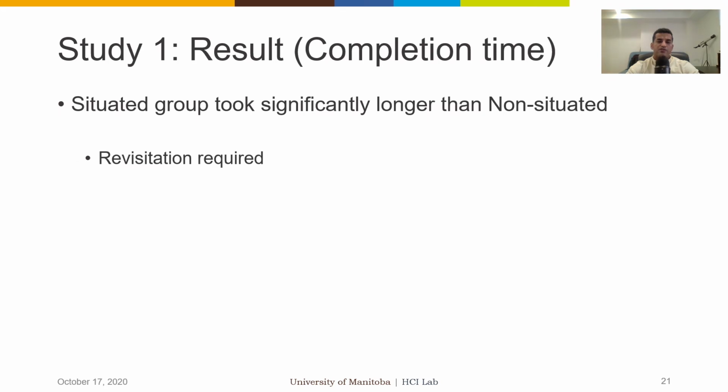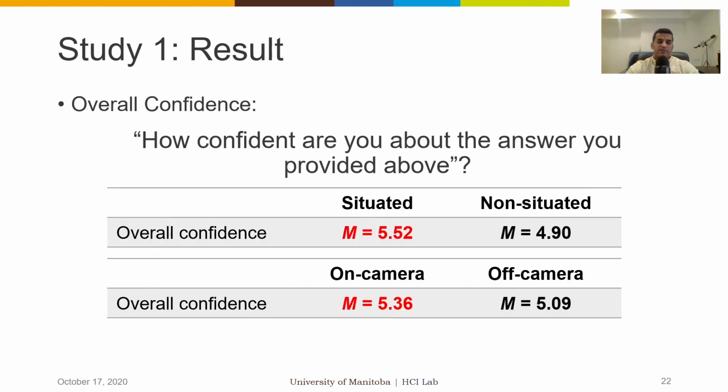The overall analysis of user completion time shows the situated group took significantly longer than the non-situated condition. This result was expected. Although the situated analytics method improves accuracy, users moving through the scene naturally increases the amount of time it takes to make an estimate judgment. This trade-off is further justified when we observe participants' effort to be accurate. To assess participant confidence level regarding their own analytical performance, participants were asked a 7-point Likert scale question.